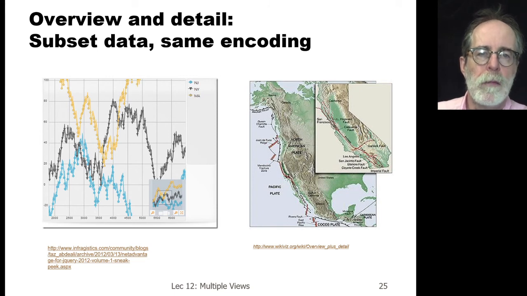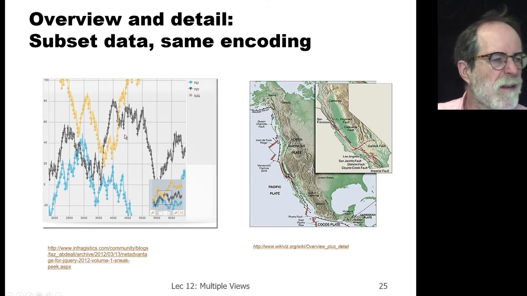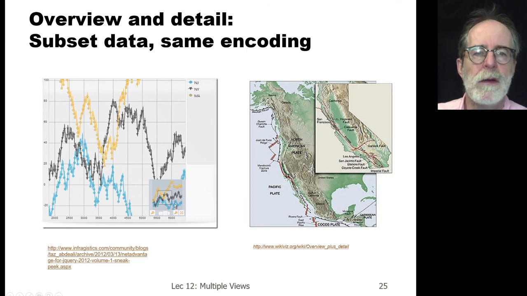So another variation, of course, on this technique, moving on to the next box in Munzner's diagram, is overview and detail, and we spoke about that at some length. So here's a couple of examples of overview and detail. Here's what looks like financial information, and a subset here, the overview showing what that looks like. And you could also use the overview here to zoom in, and that's what's happened here. That's why you can see that just this region here is the entire plotted region there.